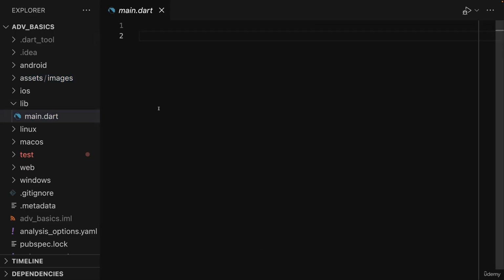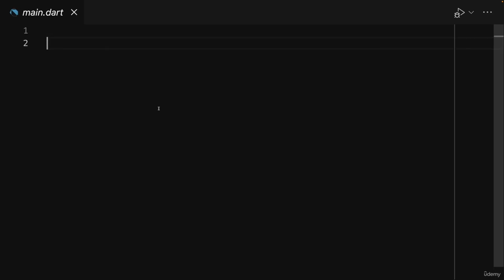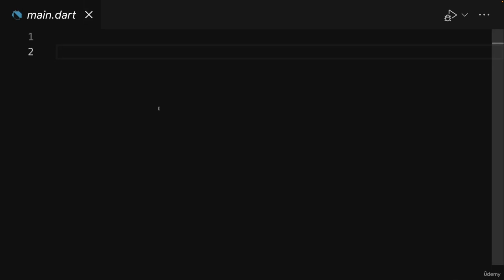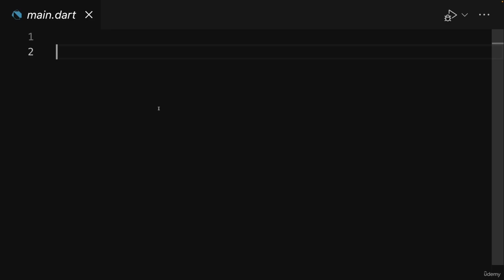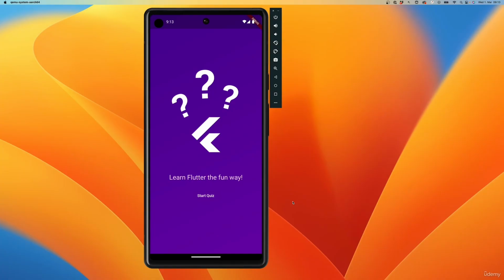And with that, you get this empty main.dart file, and we're actually going to start with a challenge for you here. In order to practice what you learned, I challenge you to build this starting screen of the app on your own as an exercise. And in the next lecture, we will build it together, so you can use that next lecture to compare your solution to mine, but definitely try it on your own first. Write all the code that's needed to bring something onto the screen, to tell Flutter that it should create some user interface. Use the knowledge you gained in the previous course section and try creating this user interface.